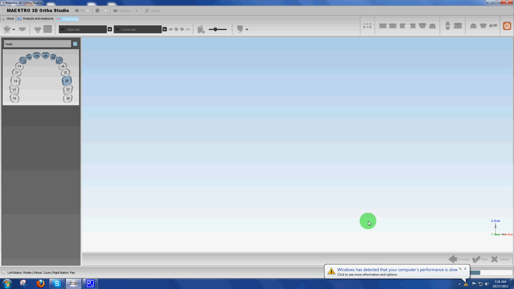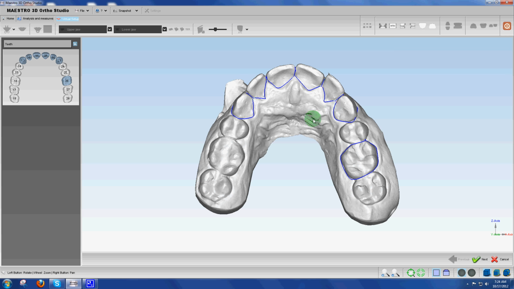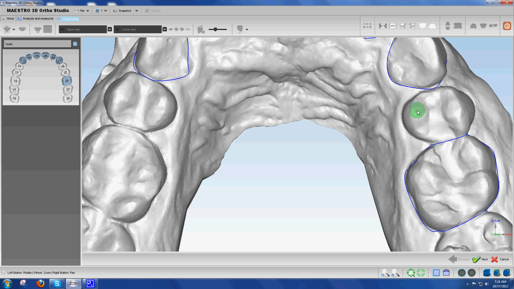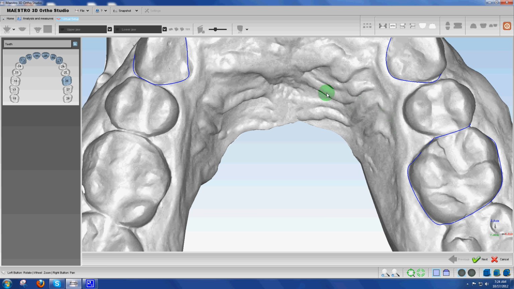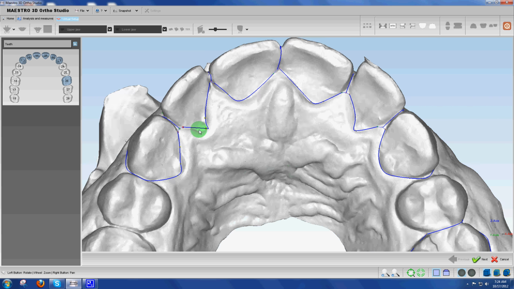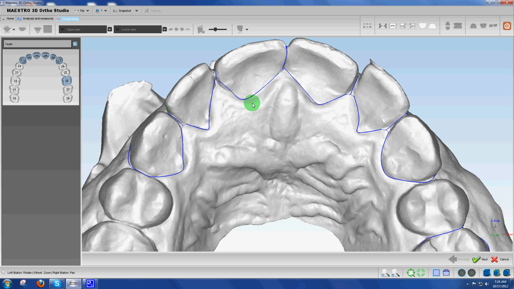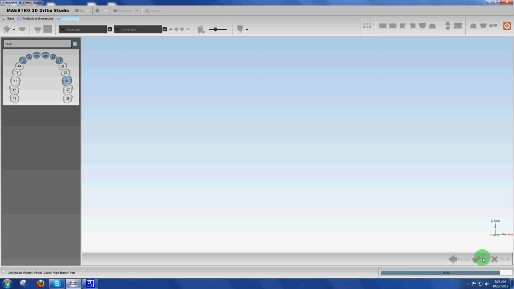A little bit of post-processing. And the other teeth, I'm given another shot to take a look at. And if anything doesn't quite look right, I have an opportunity to do some last-minute tweaking. Everything looks pretty good to me, so I'm going to accept that. And a little bit of post-processing being done.